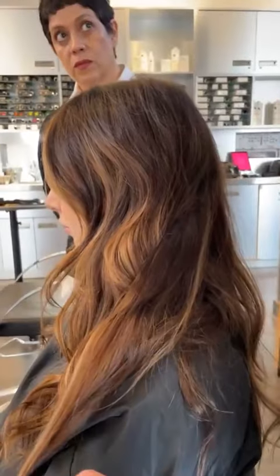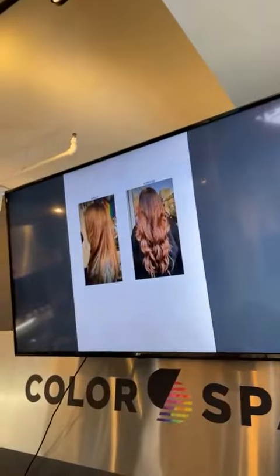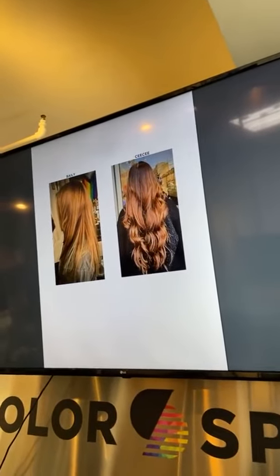Because one thing, if you notice in this photo, it had dimension, but it's missing that background in it. So it's almost looking a little bit too solid on the bottom. So we went through and put those dark bits in there just to really show off the lightness in them. Yes. Love it.